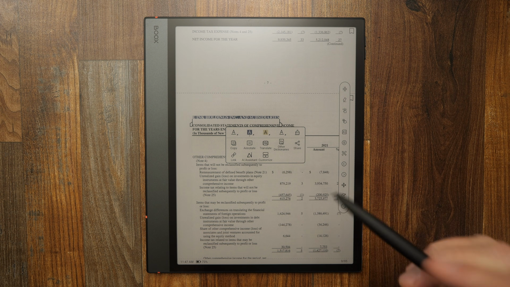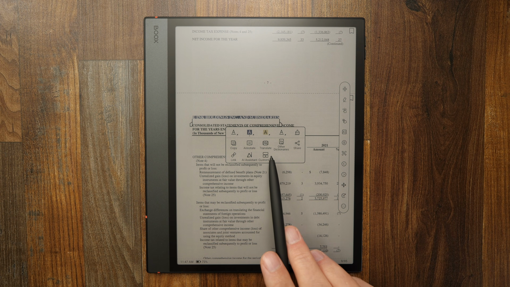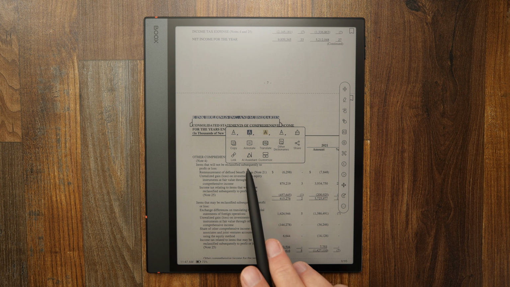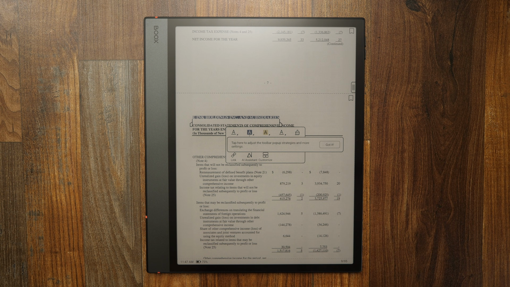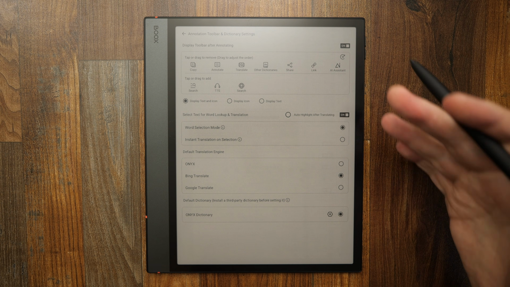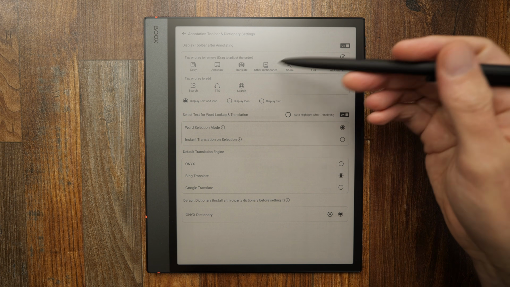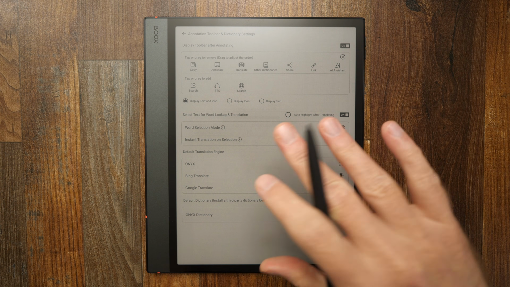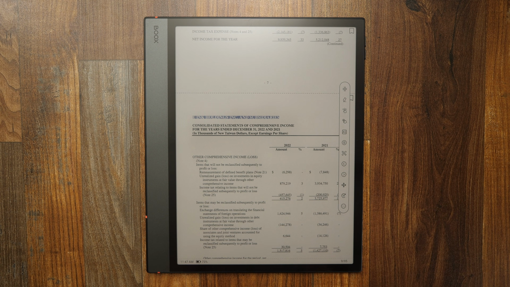Down below, it's streamlined the options. You can copy, you can type in an annotation, you can translate it, you can refer to a dictionary, share it, create a link, go to the AI assistant, or you can customize this view like so. And here are some of the things that you can do. So you can move some of this up and down and select what you'd like to see there. So they tried to make that a little bit easier and less intimidating by limiting what is available when you make a selection.